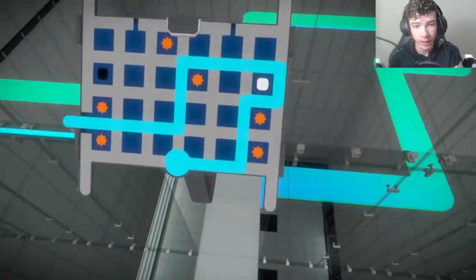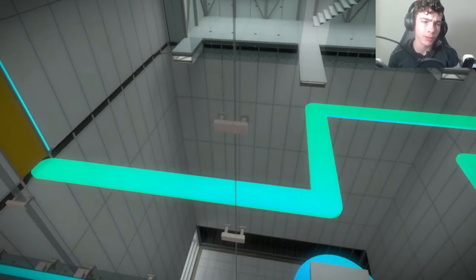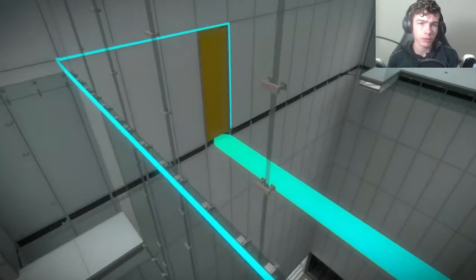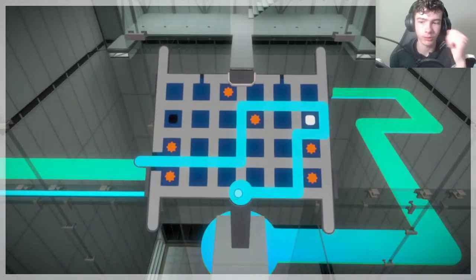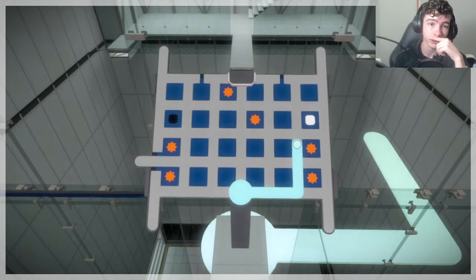I need to figure out how to have at least that one complete once, because I need to see if completing that one opens the door, or if I need to get that one to go to the door thing. I don't know. I need to at least get that one out to be able to complete it first, which is the hard part.